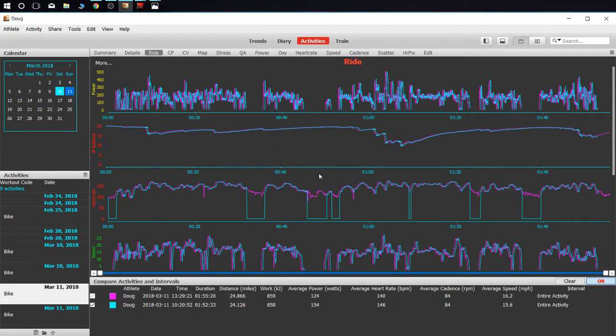It gets a little more interesting here, and I think I misread this chart the last time we looked at one of these. Again, the Karoo is in purple, and this chart is listed as heart rate on the side. It's hard to read, but it says heart rate over here, and I'm almost wondering if it's calling it heart rate, but it's not really. Actually, it makes sense. So in this case, it looks like the Karoo is doing a better job. I don't know why the heart rate would be dropping to 0 on the Garmin.